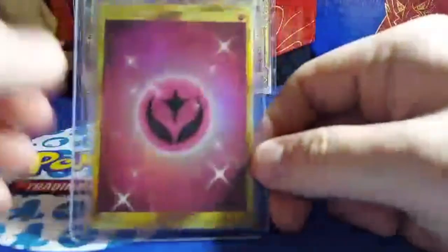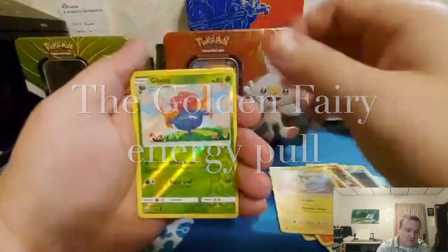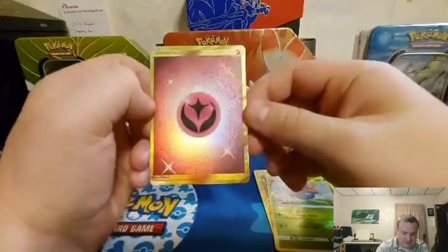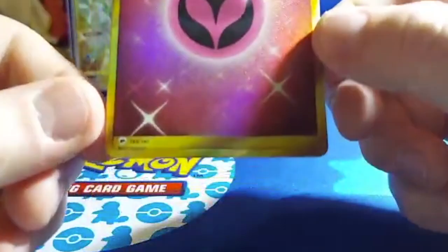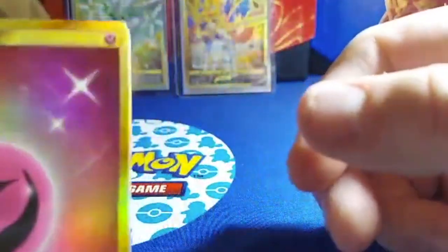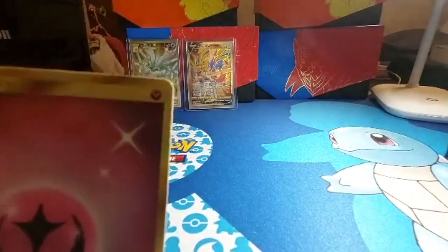Next is my Fairy Energy, Alolan Rattata, Charmander, Pansear, Pikachu, Reverse Holo Gloom. Is that a Golden Energy? Okay, here we go. So let's look at the Fairy. Now, we already know there is a lot wrong with this card. The whole issue with this card was the condition we got it in.